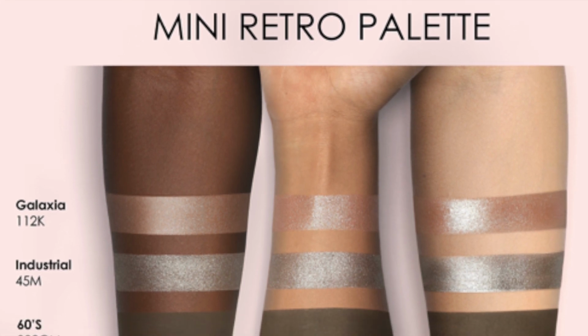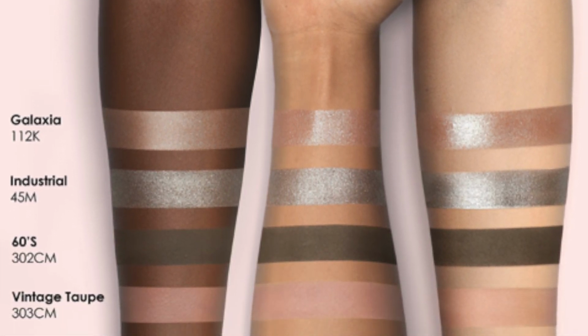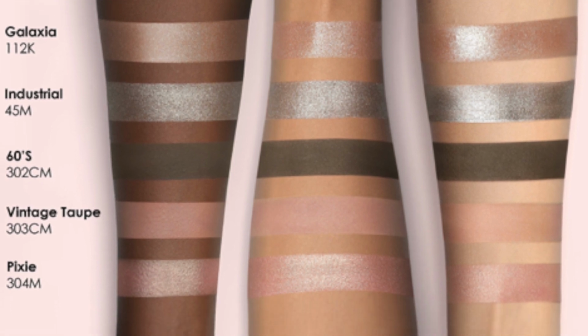And you can even see how different Vintage Taupe looks in different lighting, and that was one thing that I noticed while looking at different swatches. But I feel like I captured sort of the general spirit of the palette, and I also was looking at these swatches. These are the ones that are pretty heavily altered in my opinion. They look almost too perfect, and I don't think the actual palette is that pigmented, perhaps, with actual usage. A lot of swatches tend to be very heavy because they're just showing you the general color, not actually how it will apply or how you would actually use it.